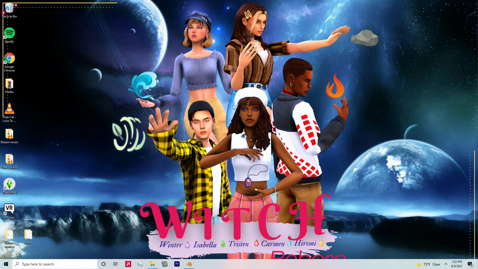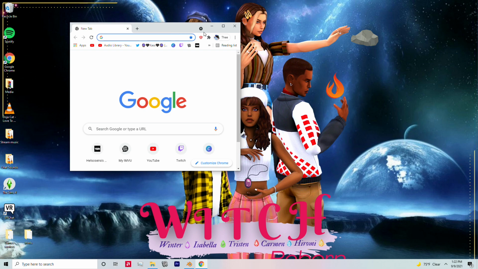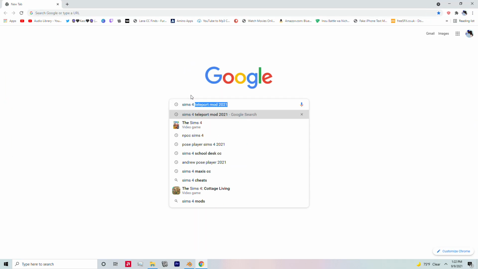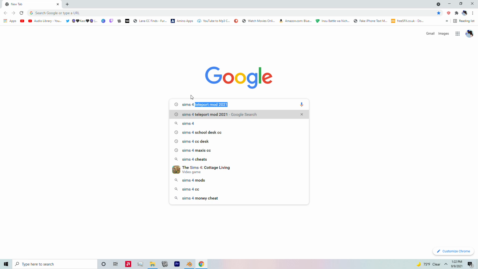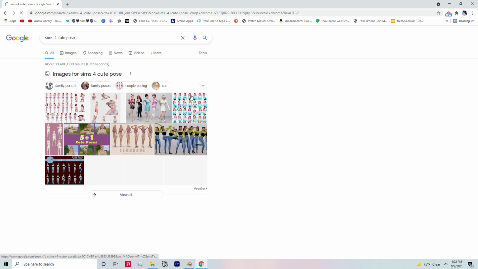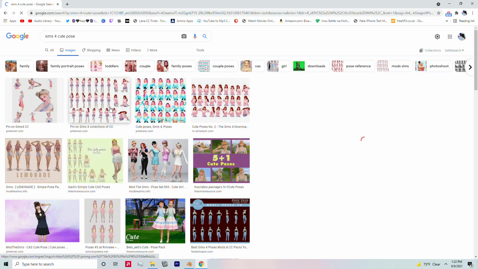Now, this is a part where you're going to need to put in an animation. So what you can do to find animations, you go to good old Google. You search Sims 4 cute poses. You click one. This is the one you want.